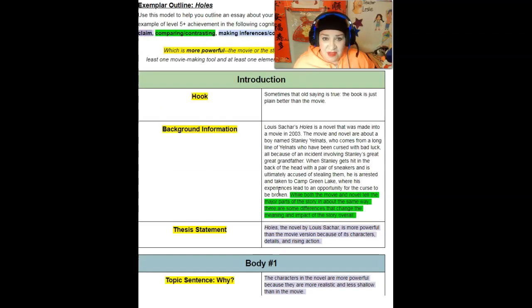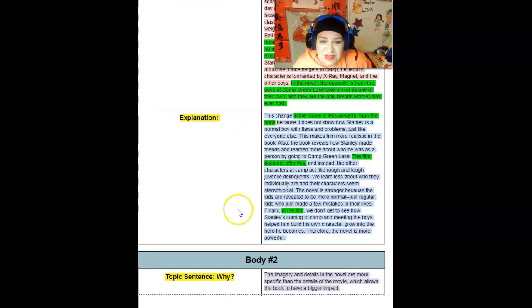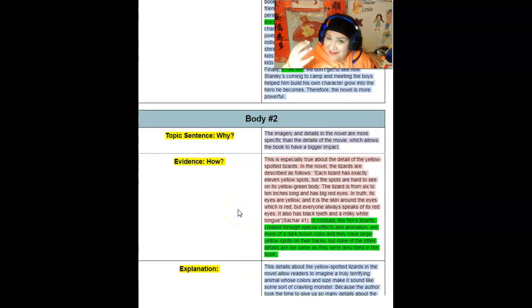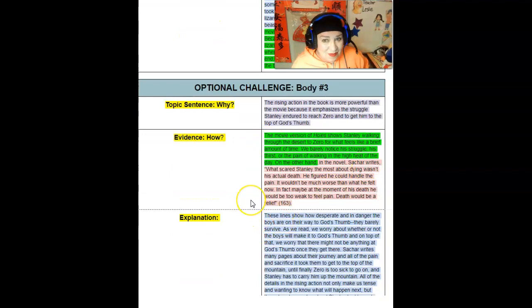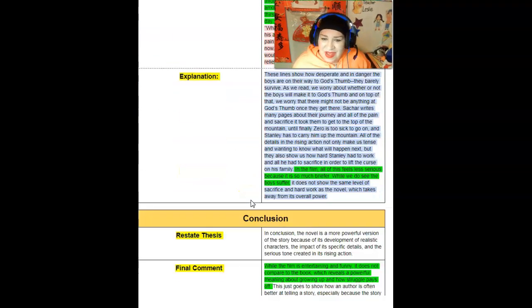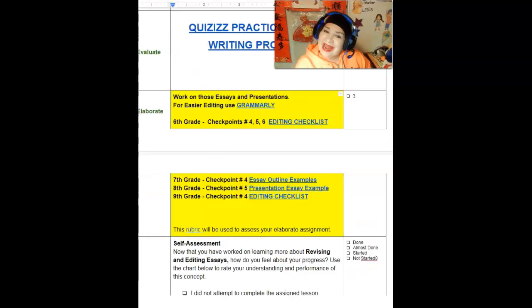So if you look at this, you will see something that we have already done. We already did holes at the beginning of the year, but you can use this same outline and these same transition words for what you are writing right now. And you guys are doing The Hobbit, but if you use the same kind of language, in contrast, in comparison, an explanation, the movie The Hobbit compared to the book, an explanation, and yes, a conclusion to your 5-paragraph essay on The Hobbit. Same thing for 8th grade.